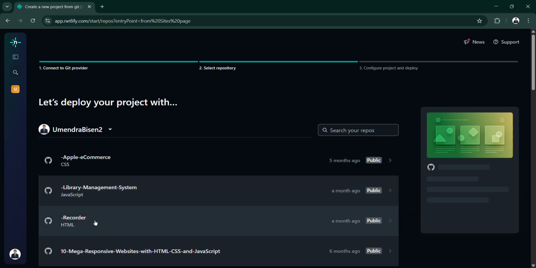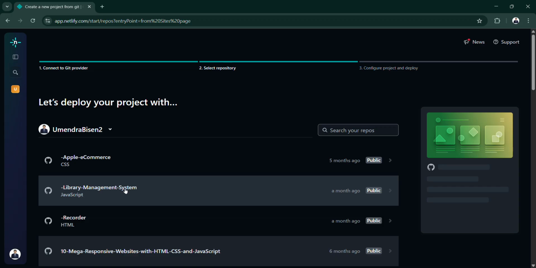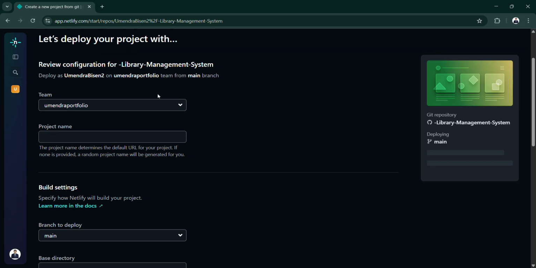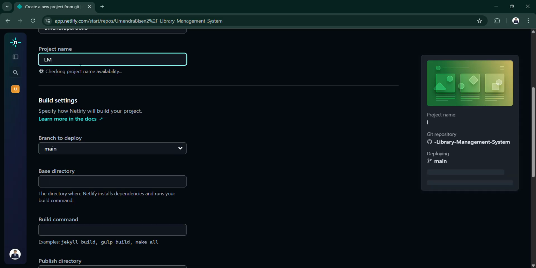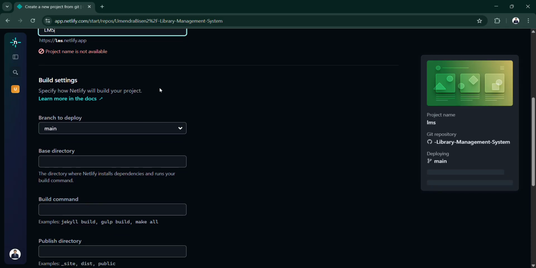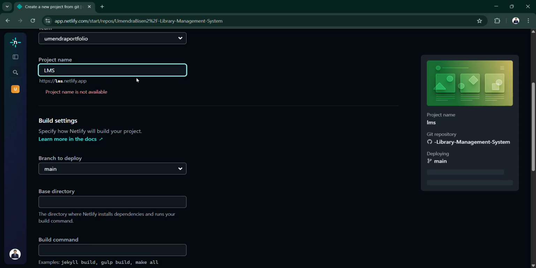I choose the project Library Management System, and this is the title of the website. The project name is Library Management System LMS by Umendra. Yes, this is our project name.